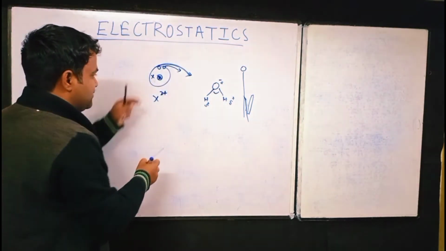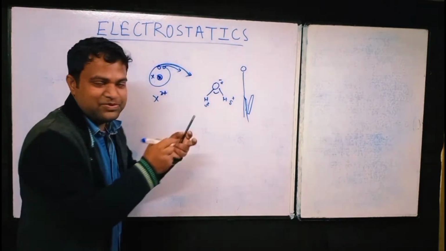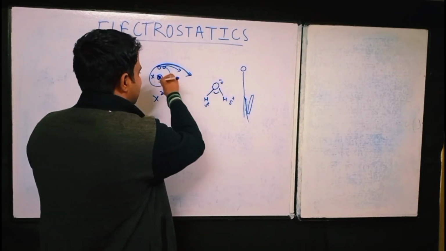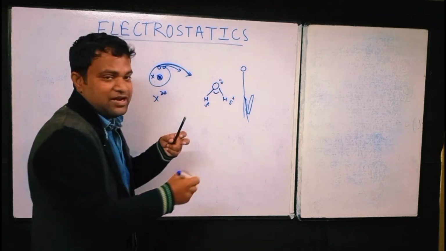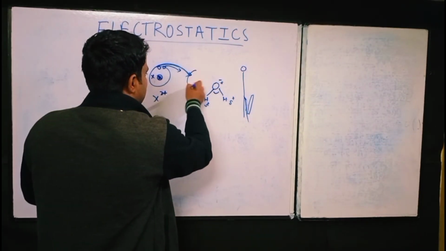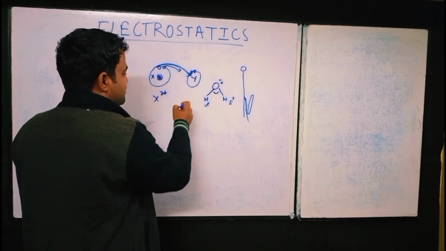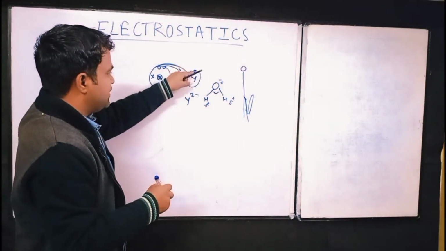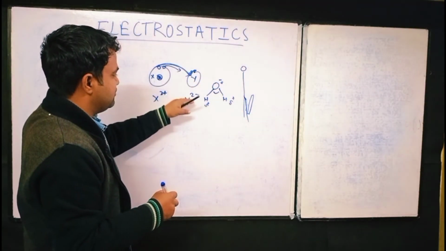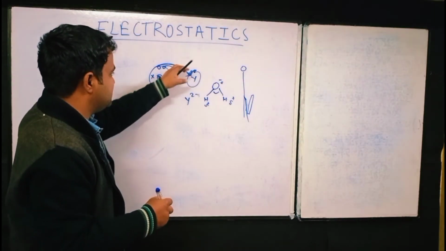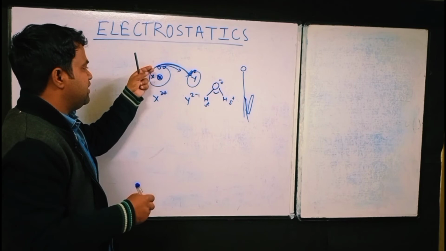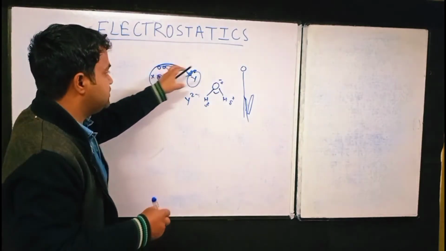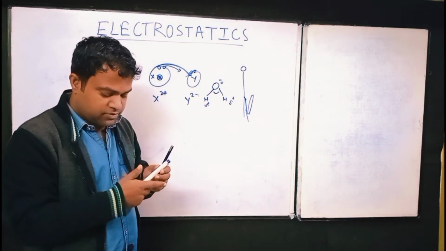If two electrons are removed, it will become X 2 plus. Now the same thing, if another atom has more electron affinity, let's say Y, it will accept the electrons, so it will become Y 2 minus, because it will have extra electrons compared to the protons. So protons and electrons will neutralize, and the extra electrons will remain, so it is a charged particle. Here it has extra electrons and here fewer electrons, so more protons are there, so it is positively charged and negatively charged, but both are charged.